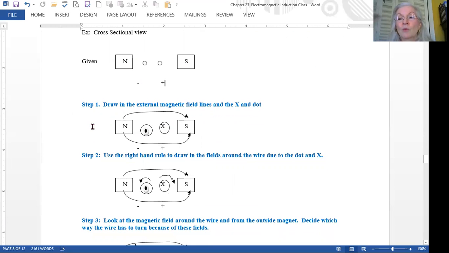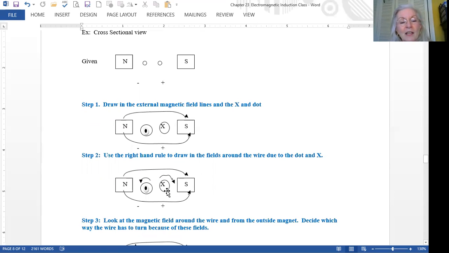And then you use the right-hand rule. Remember, your thumb is the positive current. If it's coming towards you, it would be the one on the left-hand side. The dot is your thumb pointing towards you. Your fingers curl to the left across the top when that happens. So on the one going away from you, it would go to the right.